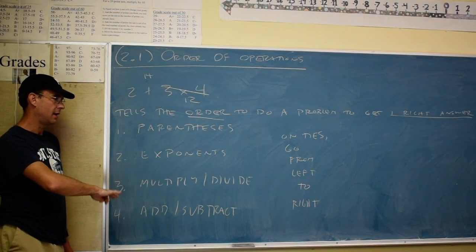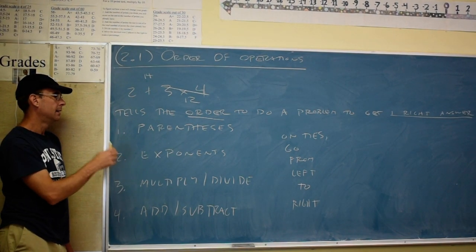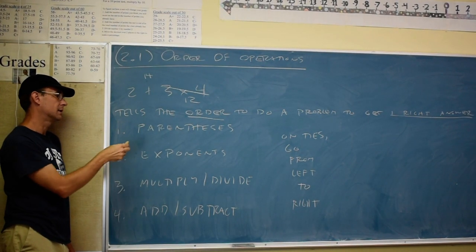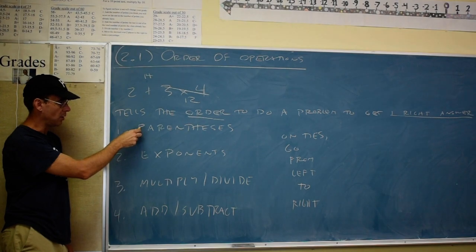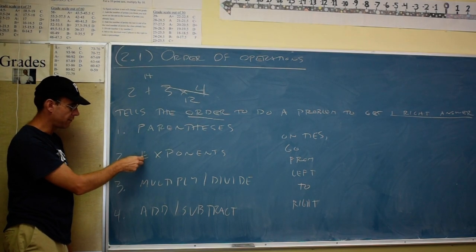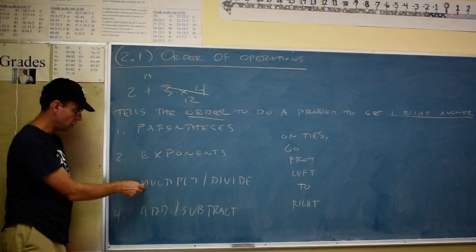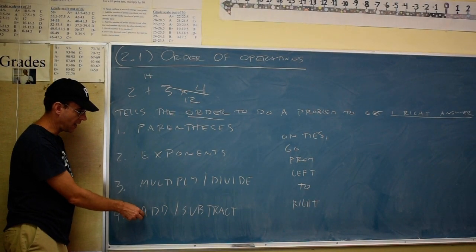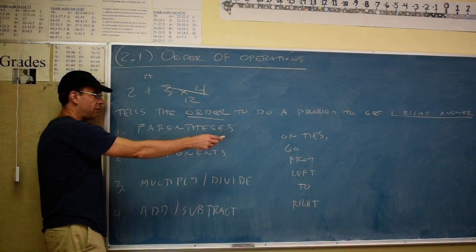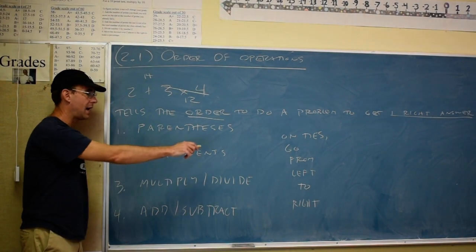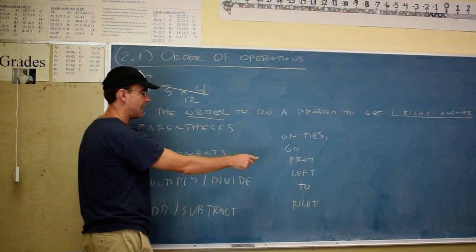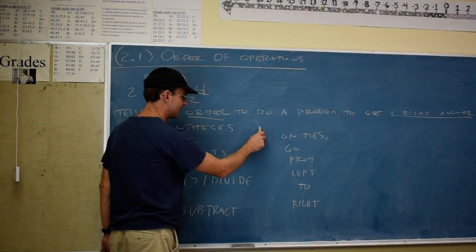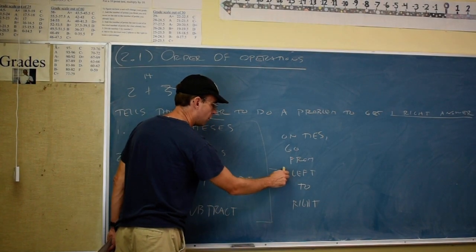I like to write it in levels, and I'll tell you why in a second. But if we were doing a quiz in person, I'd say, what is the order of operations? And you get 1 point for putting parentheses in first place, 1 point for exponents in second place, 2 points for multiply and divide in third place, 2 points for add and subtract in fourth place, and then off on the side, not number 5, but I prefer people to write this off on the side, is the tiebreakers that go from left to right. I prefer that off on the side because it applies to all 4 of these levels.